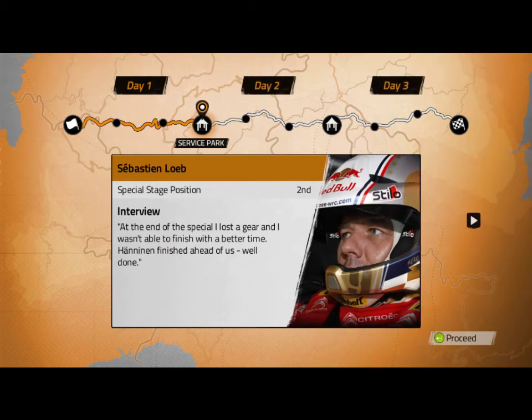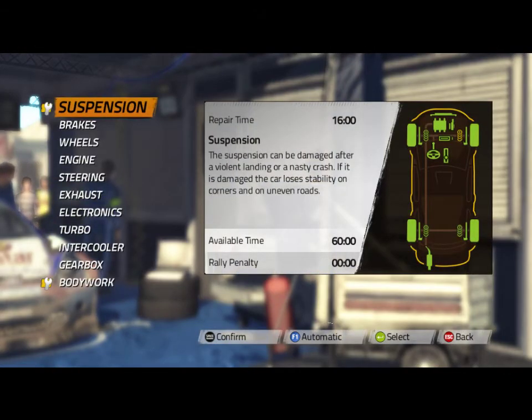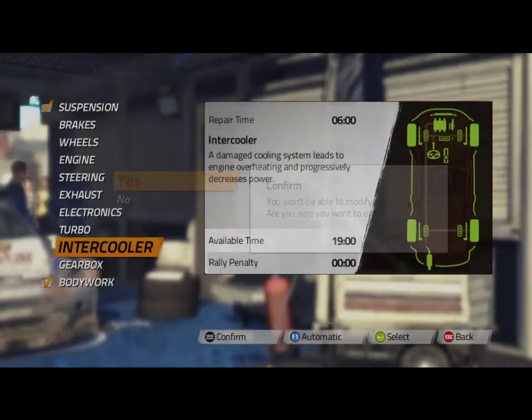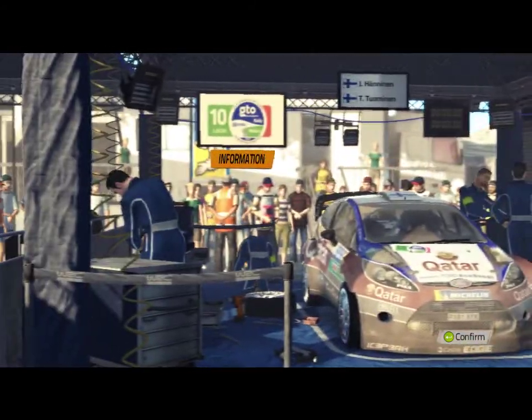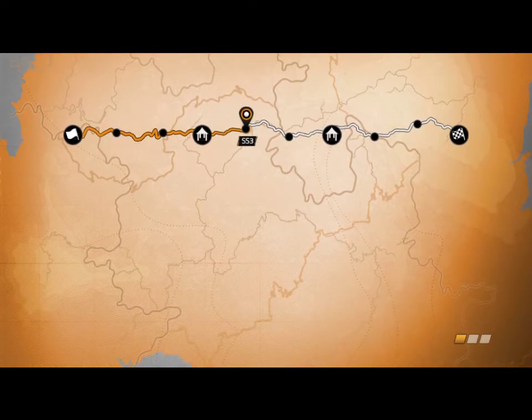Let's hear an interview from special stage positions. Sebastian Loeb: At the end of the special stage, I lost the gear and I wasn't able to finish with a better time. Hanninen finished ahead of us. Well done. Let's call the car. Available time to fix everything, so we're all fantastic. We're okay now with the car, bodywork, and the suspension. I think everything is finished, everything fixed.